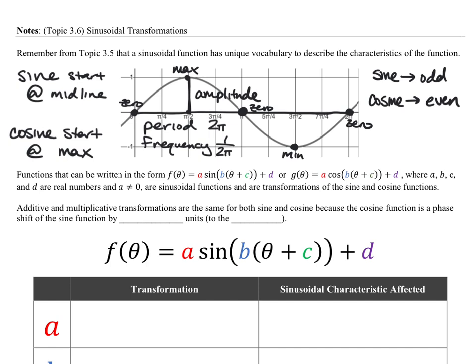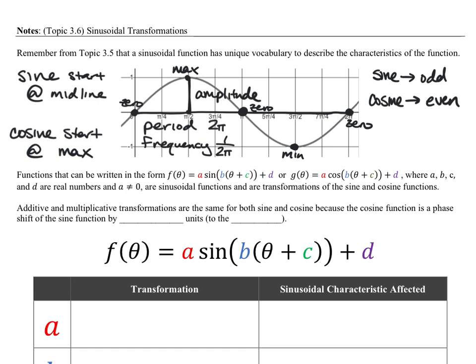It's odd. It's an odd function because it's situated on the x-axis. But what I want you to do today is start thinking about these as the separate steps of the function. We go from a middle to a maximum, middle to a minimum, middle to a maximum, middle to a minimum, over and over and over again. Those are the steps of the function. That's what I'm going to call a step. It's not a vocabulary word, it's just what I'm going to refer to it as. Every step is the same length. They're even length steps going from one characteristic to the other.